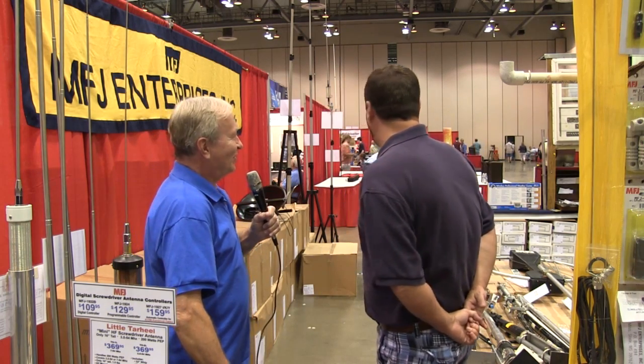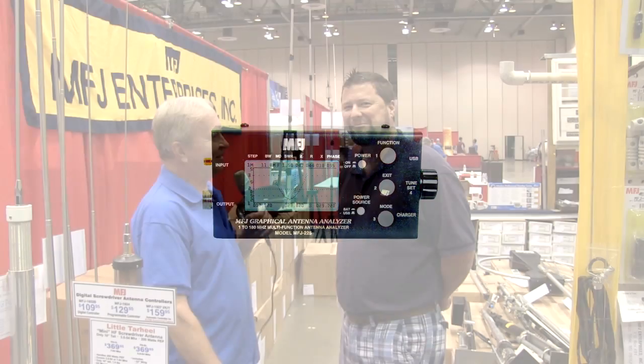Wayne got him a new Tar Heel antenna from us and a controller, so he's all fired up. That's a great deal. As a matter of fact, I was looking at that antenna analyzer a while ago, commenting on how much I like it, but I don't even remember the model number now. 225, that's the digital with the bar graph and everything. We were out there at 10:30 last night putting that Tar Heel on, tuning things up and getting the tuner installed, and everything worked great. You can tell Wayne's in love with it already. Well, I bought mine here last year at Huntsville, and I've thoroughly enjoyed it. Great antenna. Everybody should have one, I think.